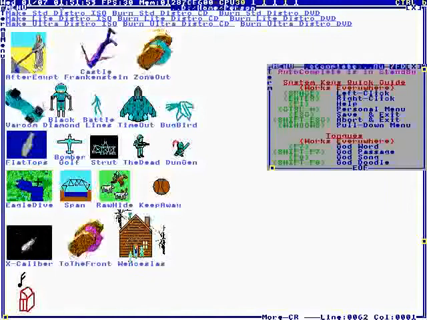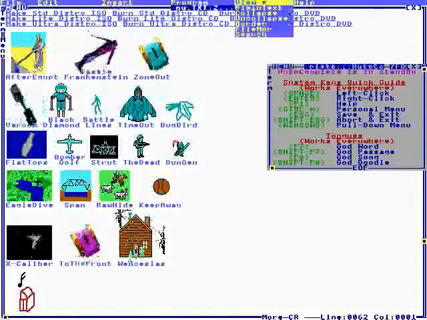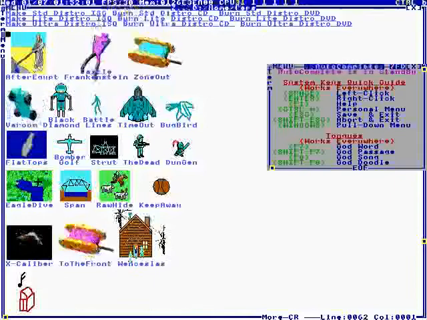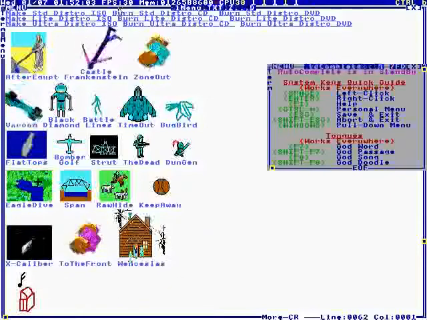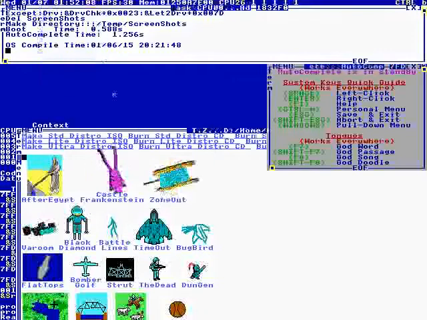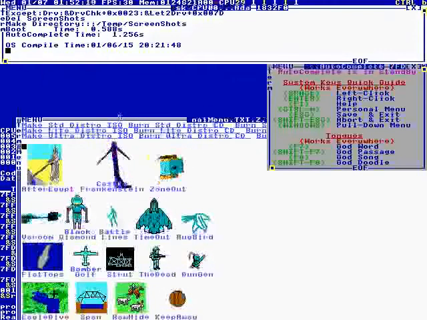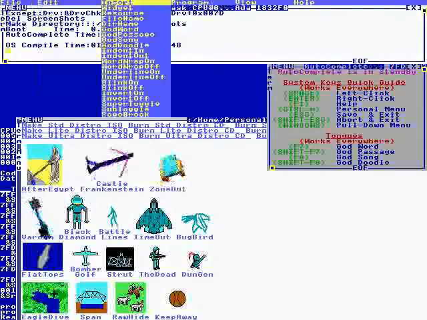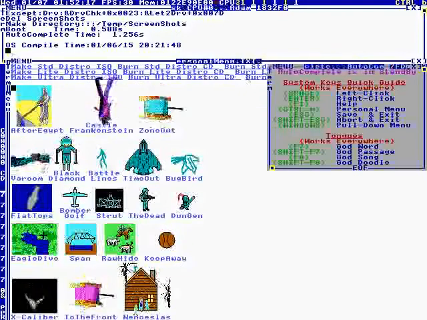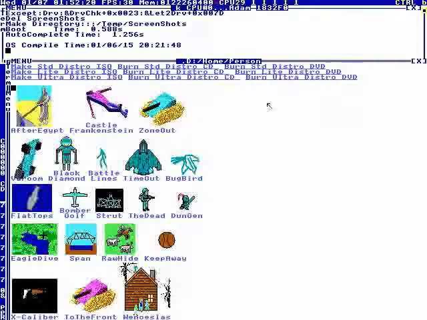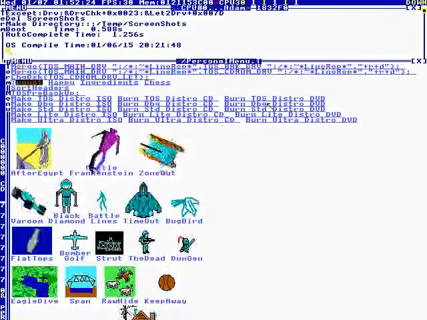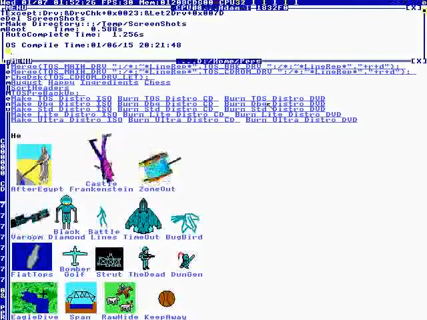So up at the top is a pull-down menu. This is for the current active window, so it's kind of strange. This takes a little getting used to. Linux does this, but Windows doesn't do this, or maybe they do now. But these are commands for this window. Anyway, as a matter of fact, when we're in this menu, it's actually an editor. So you can type like a word processing document.